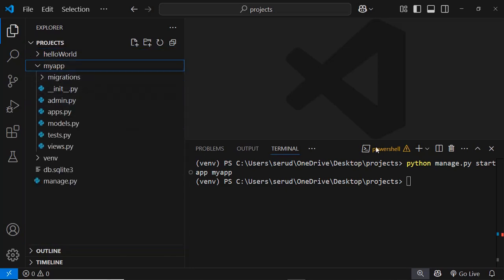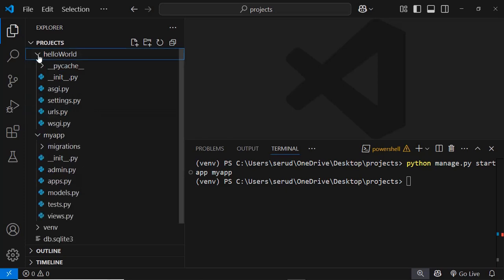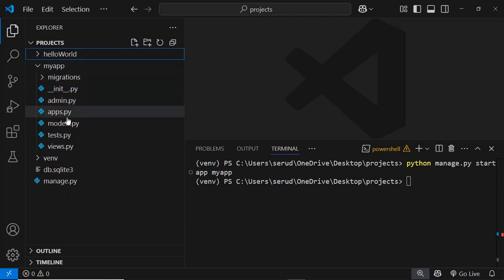But this myapp, if you look inside, you can see that we have different types of files than the files in the main project. Here we have settings, URLs, and some other things. But inside here, you can see that we have admin, apps, models, tests, and views. So this admin is for accessing the admin side of our Django application. You are going to see this in action in the next lectures.